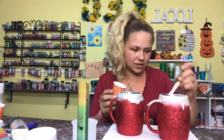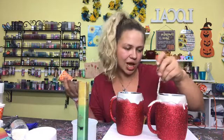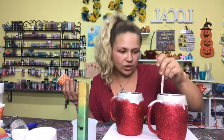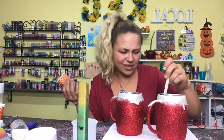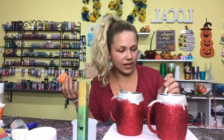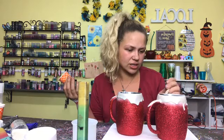So I painted the tops of them white because at first I just did the whole thing red glitter and I was like, oh, the mica powder will cover it. No. You could see it through it, and then I was like, I don't want to put another layer on because that'll look funny, so let's just strip that. And I was like, oh, it's going down too low. Okay, let's strip that one. Yeah, it took me a lot of trial and error to get these things right.